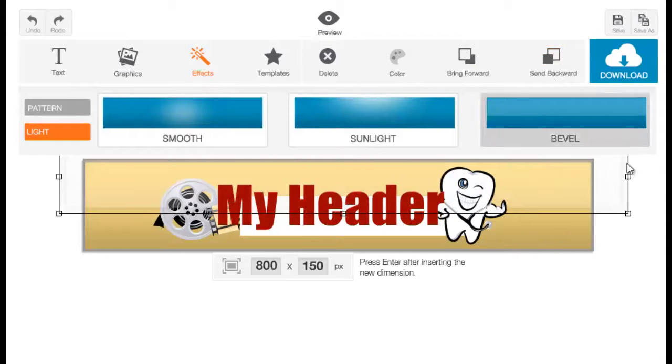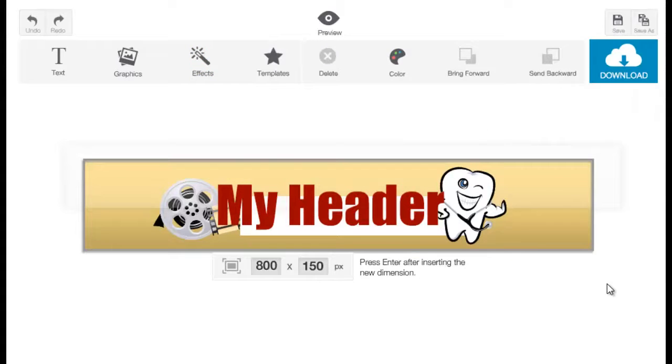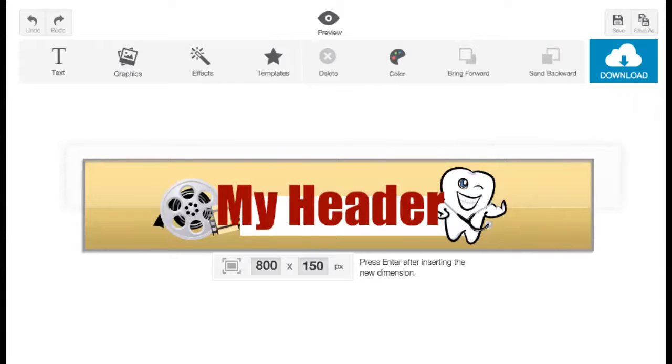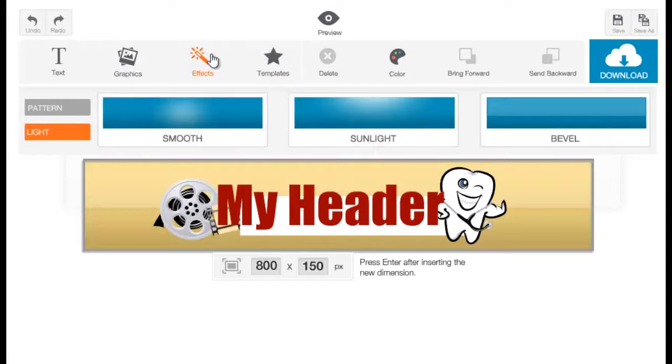I'm gonna send that backwards so you can see. So that's how the bevel works. Send backward. All right, so that's how the bevel effect works. So it's really up to you on how you use these three effects. It's really good for your background. Okay, so that's pretty much it on how you can add stuff and edit stuff on your canvas.